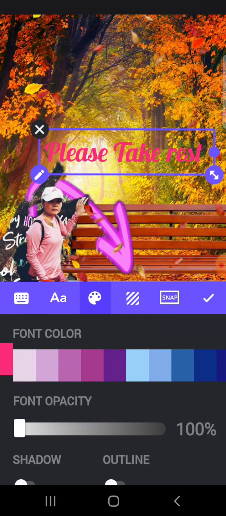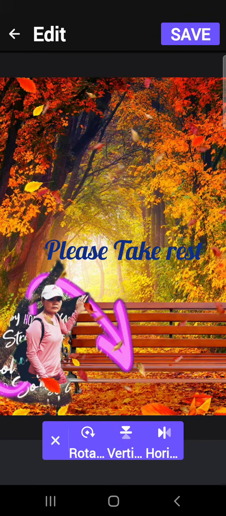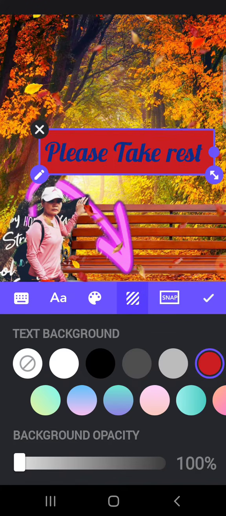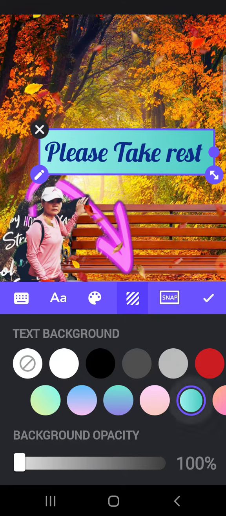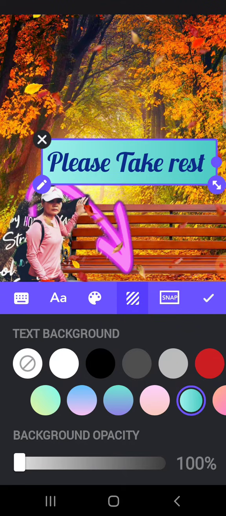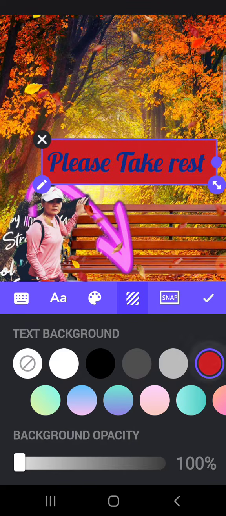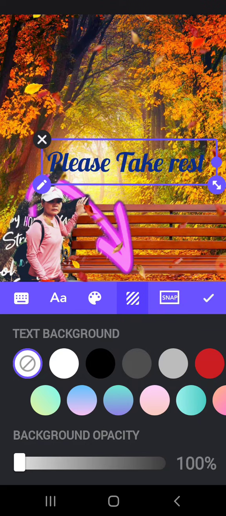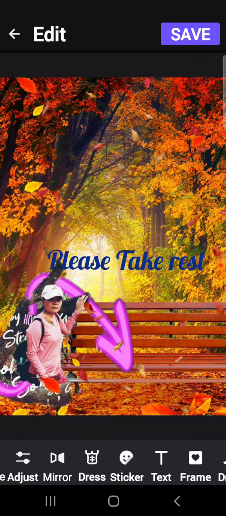Let's change another one, blue one. Okay, they have no contrast. Another contrast. Okay, take rest here. But if you do like this, the back view will be blocked, so that's not needed. Okay, just like that. Please take rest.